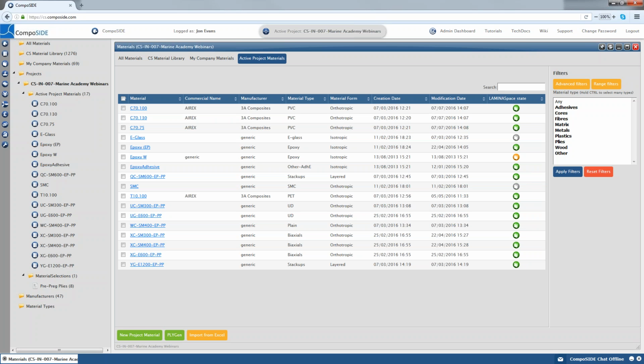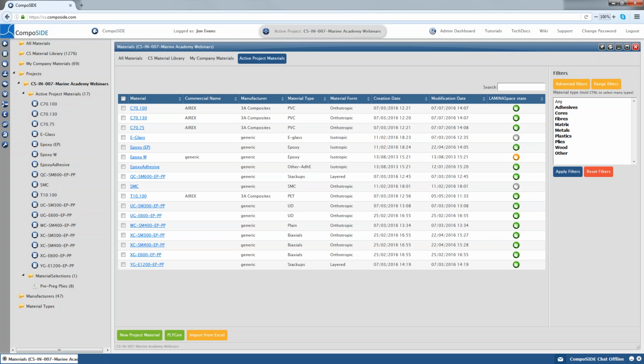You can also create new plies within CMDB, so you can create it by a new project material and inputting all the mechanical properties. We also have a micromechanical generator, so you can use PlyGen to create a ply using your processing type, your matrix material, and your fiber material, and this will automatically create the properties for you. If you have all your data already in Excel, you can simply convert it to our import format and then just bring it all in. It will populate the list and all the properties for you, ready for you to use.